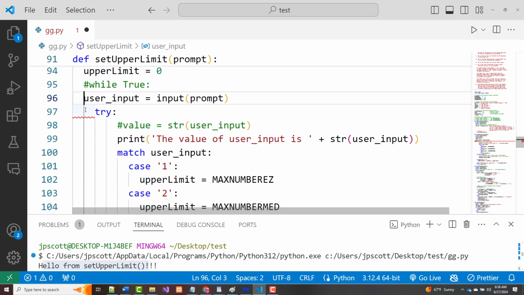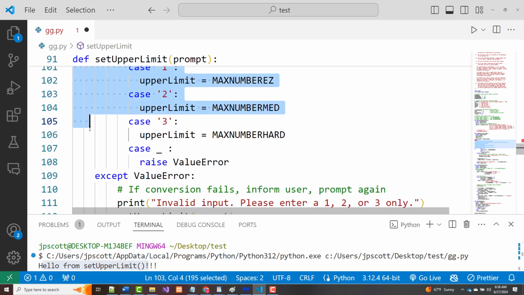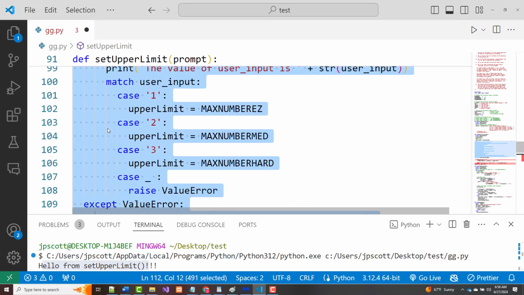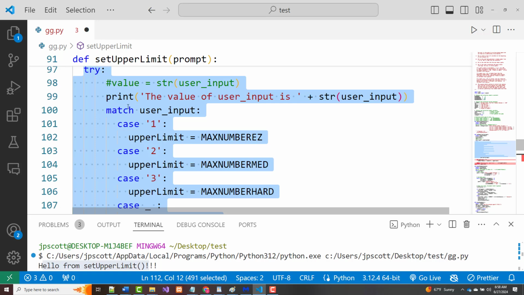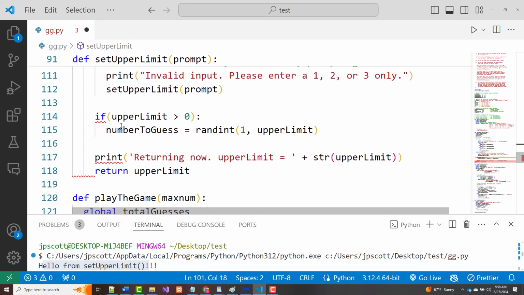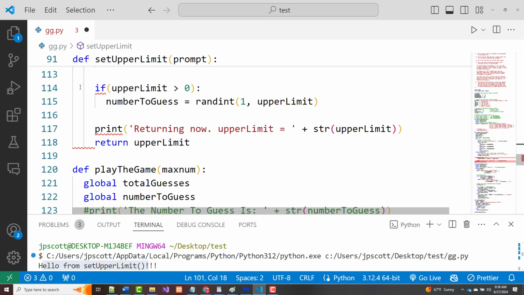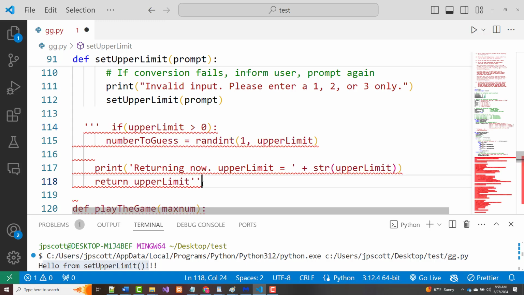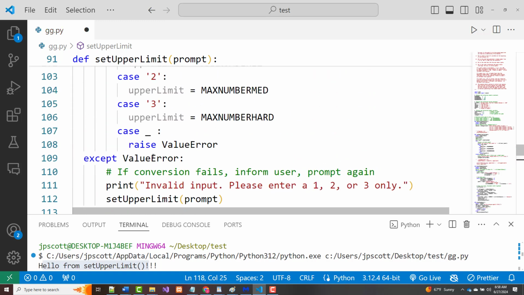All right. And then I'm going to have this try in here. So I'm going to leave all of this in up to here. All right. So I've got all of this. But I'm going to take this if and this print, and comment all of this out. Why?